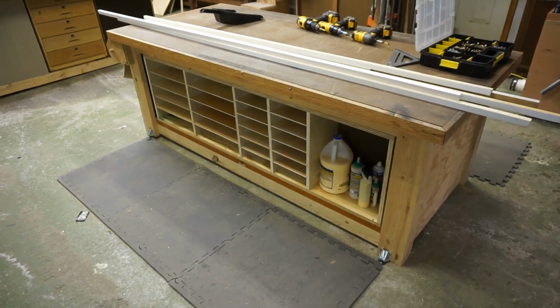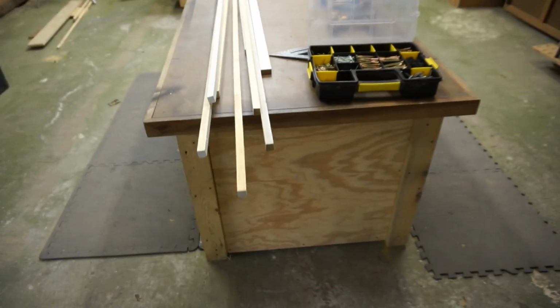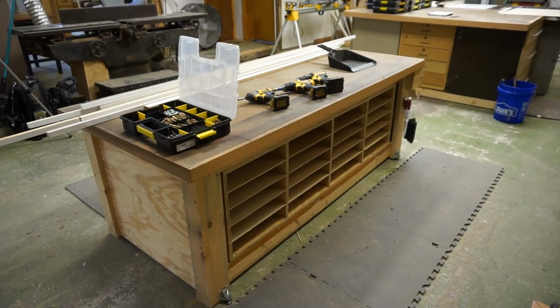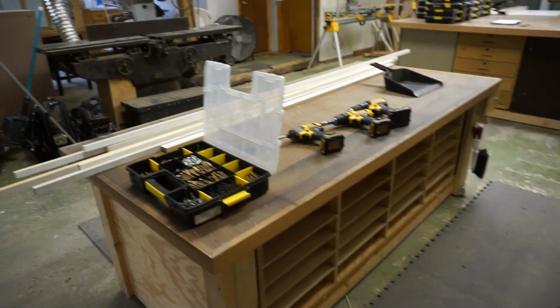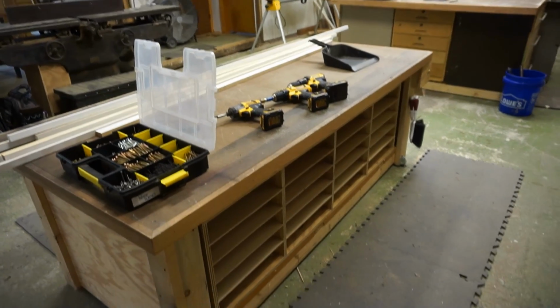So since I left off, I went ahead and closed in the ends of the table and built another side of organizers. Now I'm gathering up all of my scrap pine, and I'm going to try to trim out the fronts of these, try to make them look just a little bit nicer.